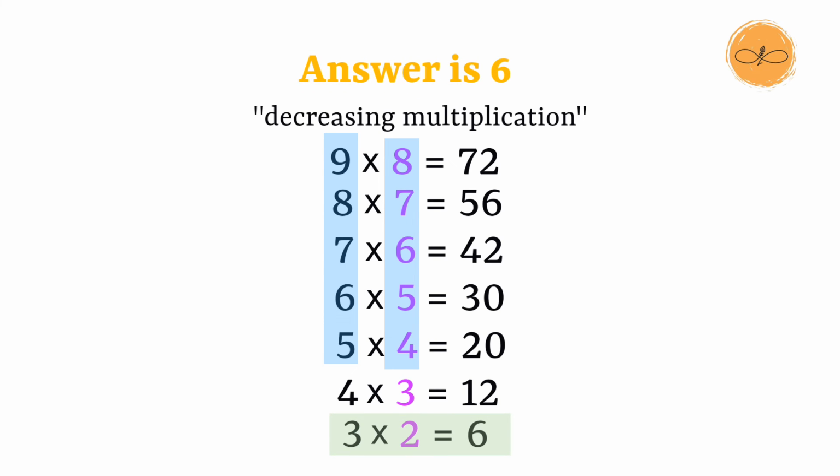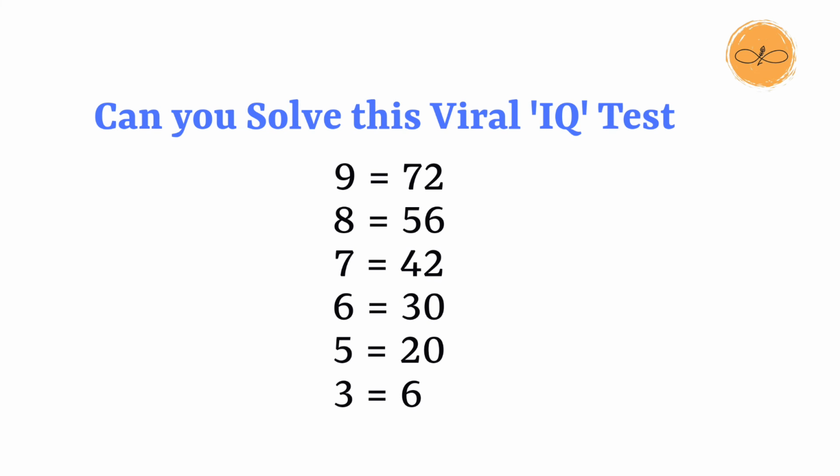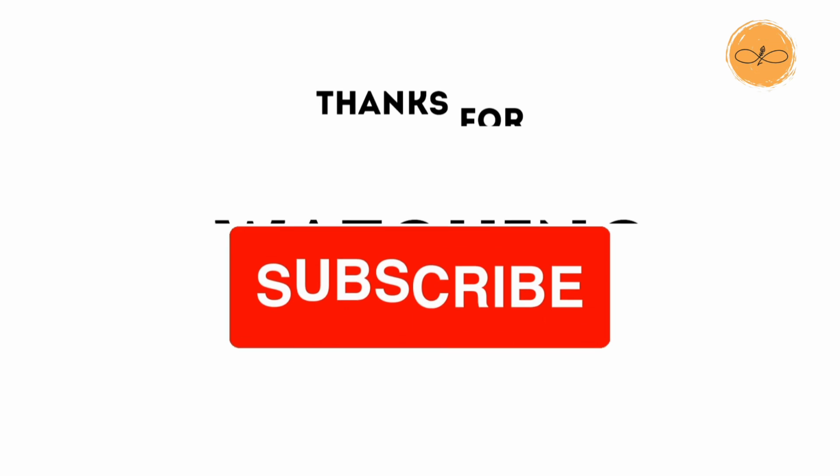This is even true under the decreasing multiplication method as long as we include the missing line of 4 times 3 equals 12. So to recap, it doesn't matter which method we're using, we're always going to get to the answer that 3 equals 6, and in fact we would have 4 equals 12 in each of these methods too, so this logic would suggest that the correct answer to this puzzle is that 3 equals 6. What do you think?